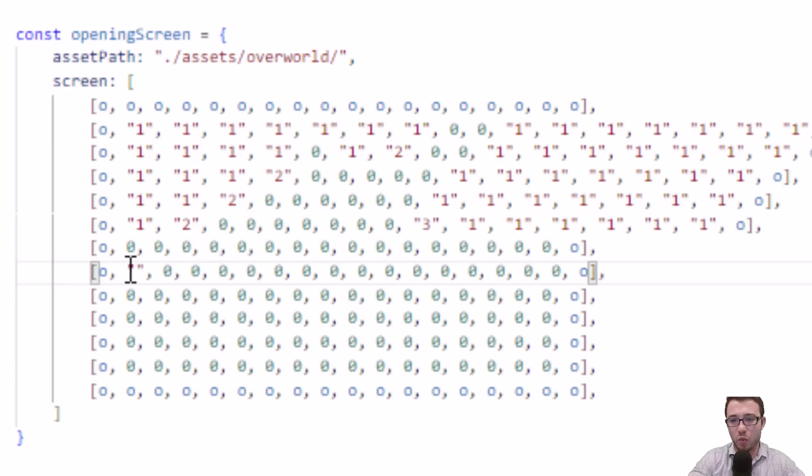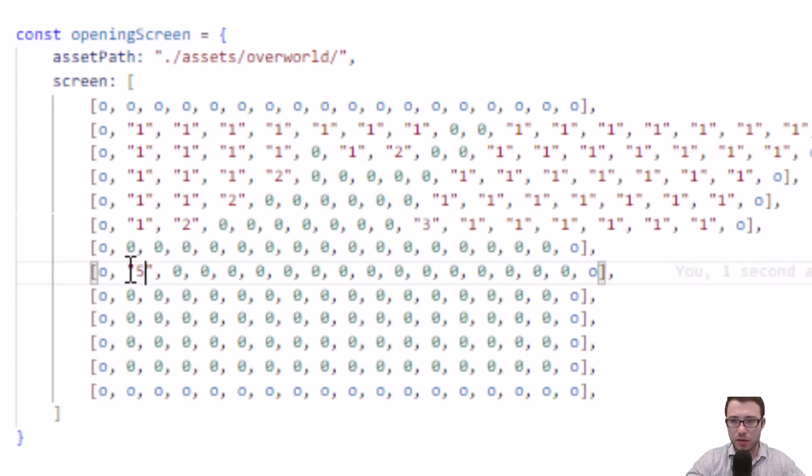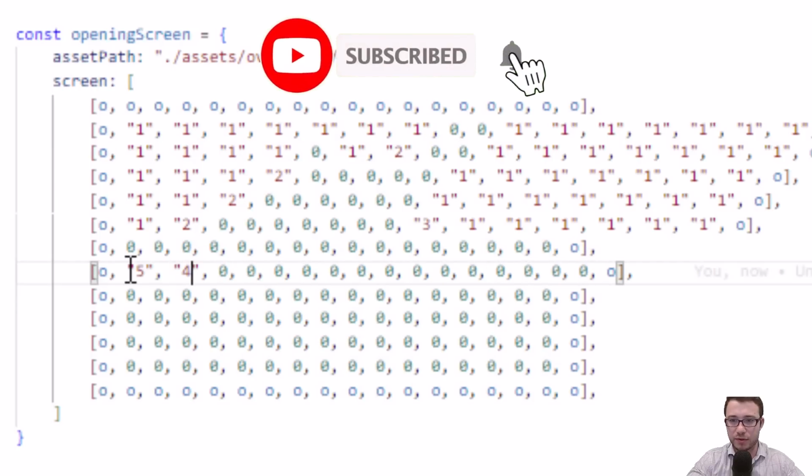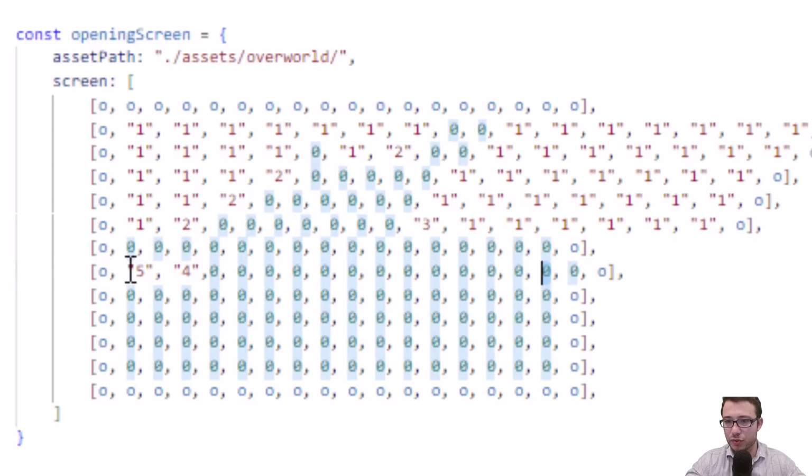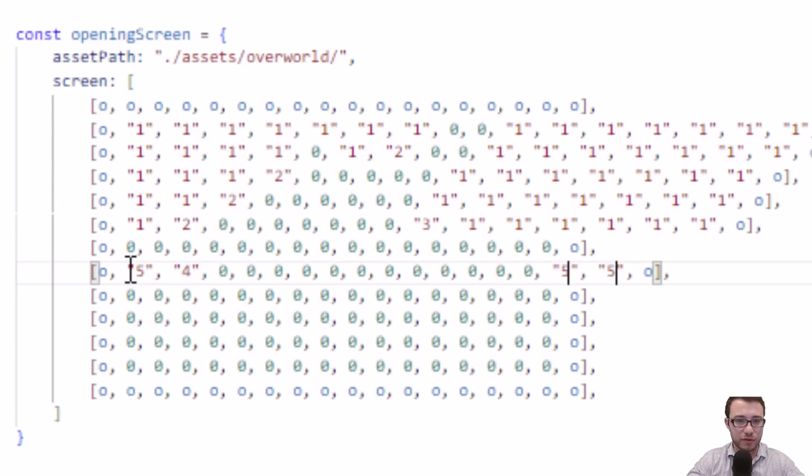This one is not a 1. This would be a 5. 4. And then again, it's a lot of open space, with the last 2 being, I think it's 5.